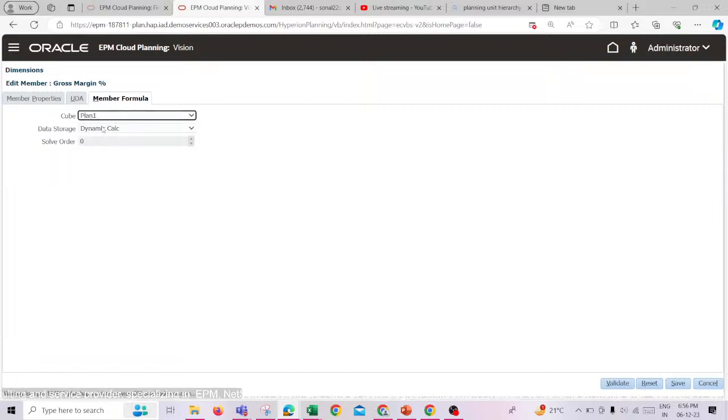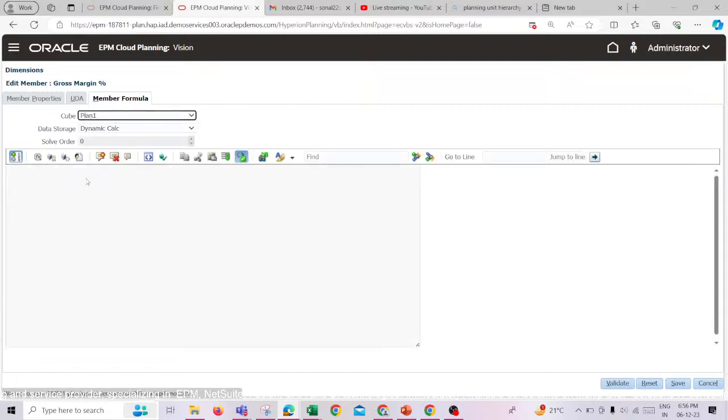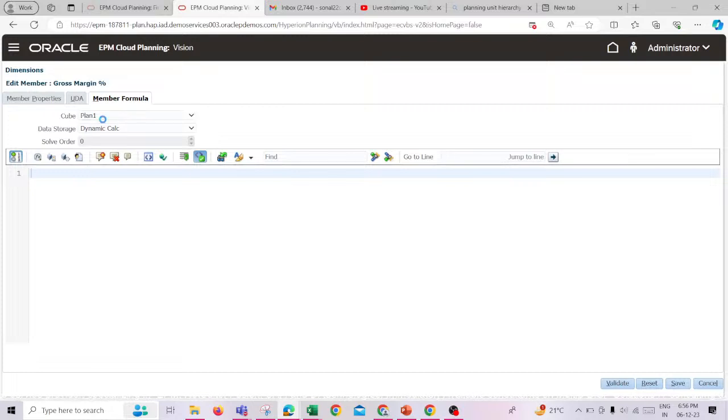You'll select the cube as Plan1, data storage as dynamic calc. Now we'll create the formula for the gross margin profit percent.